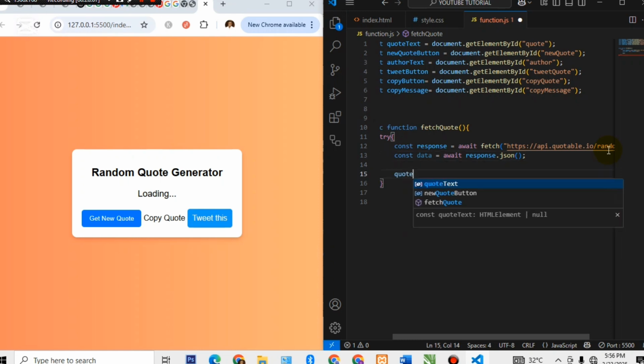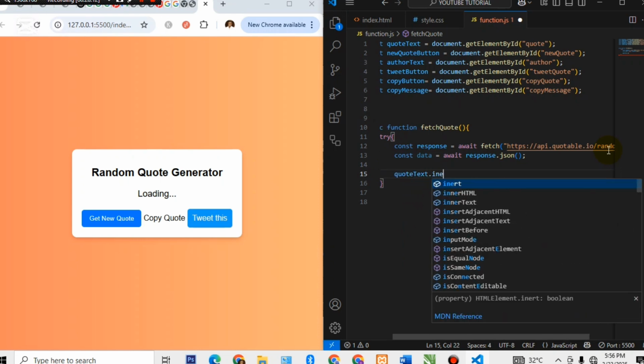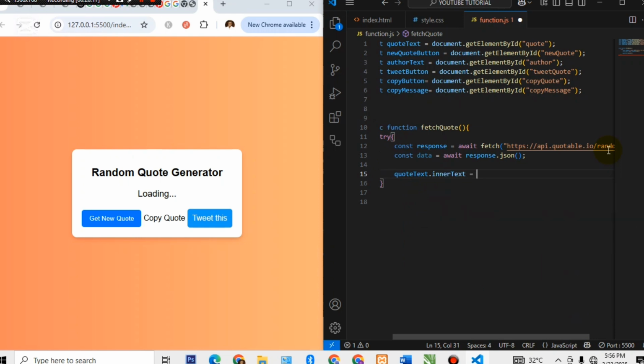We say quoteText.innerText. Now we put a backtick like that, with our quotation marks. Then we want to make it dynamic, so our data content is what is dynamic inside: data.content. Are you seeing that, guys?